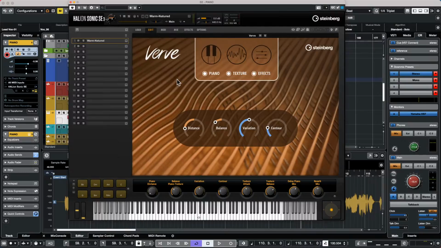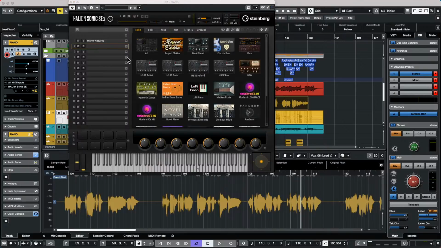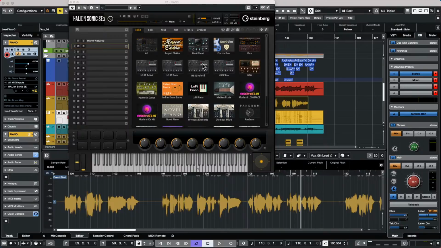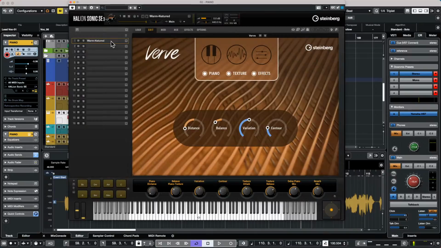And the Verve will work inside of HALion Sonic SE. So you will need to get the latest version of HALion Sonic SE for this to show up. But it will now, when you come over here, just show up as Verve. And I believe that this instrument is sold separately, or will be sold separately. So when we look at it, it's going to be very simple controls as soon as we select it here. So we have our global page.